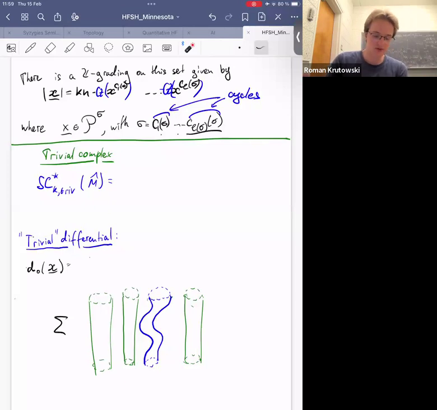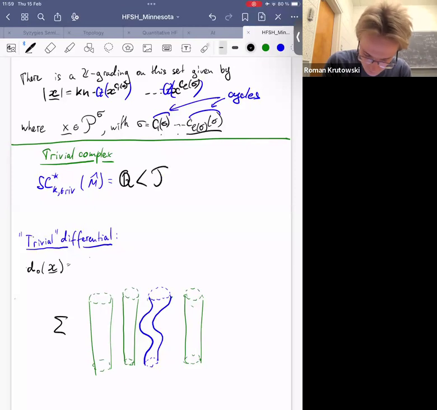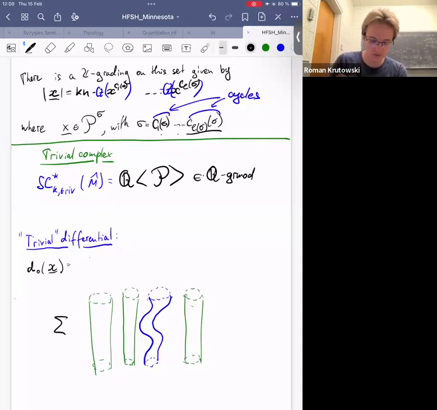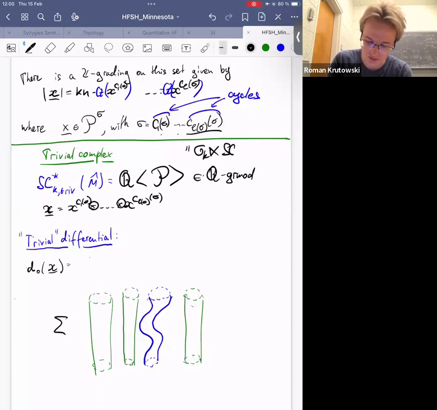Okay, so now we can first form our trivial complex, which as a graded Q module is just the module generated by these K multi orbits. So this is a Q graded module. And now we need to introduce some differentials. We can think of this tuple as a tensor product of these corresponding cycles. And essentially, one can think of this trivial complex that we just got as a semi-direct product of sigma K and the original chain co-chain complex for the symplectic homology.